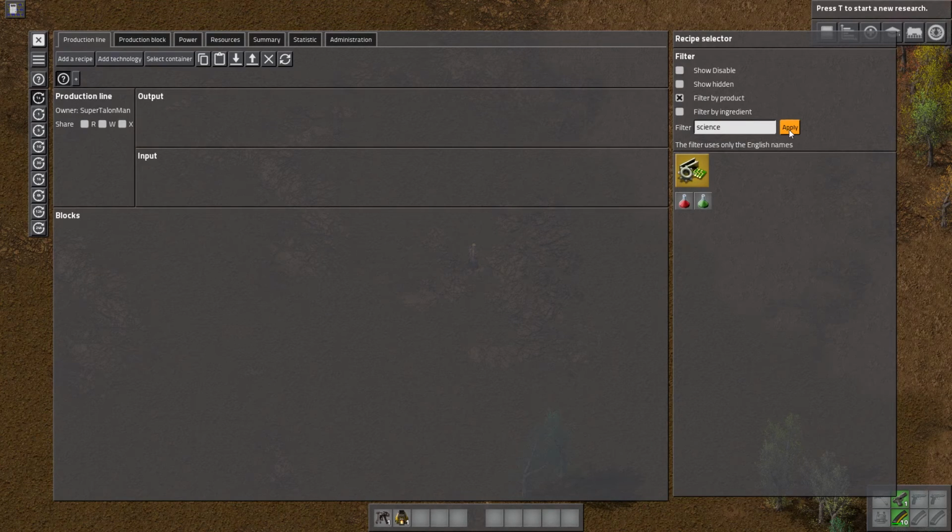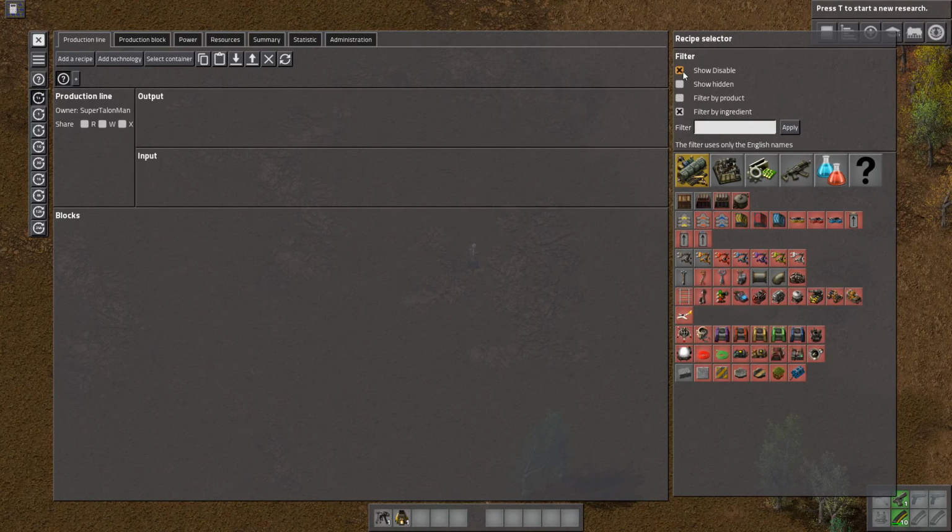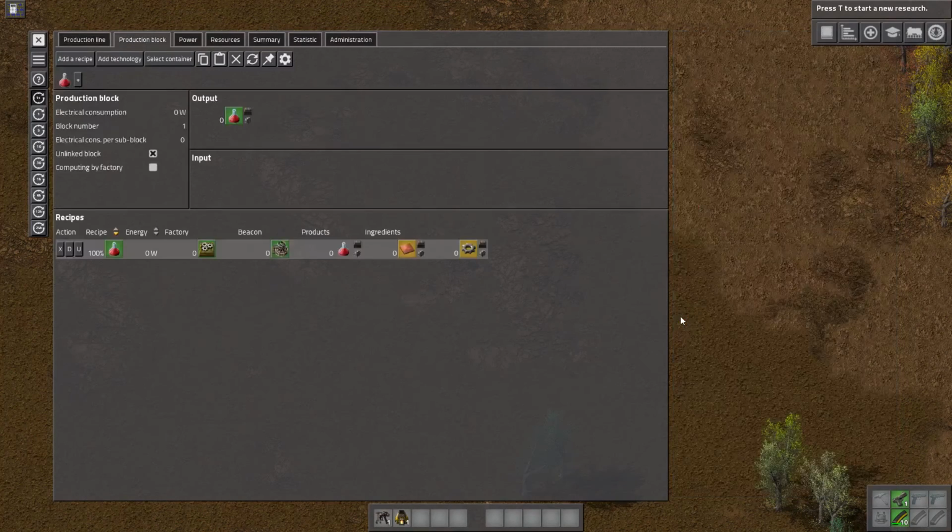If you don't know the name of the product, but you know one of its ingredients, you can filter by those instead. By default, only products you have researched are available. If you're planning for products you haven't researched yet, check the Show Disable box to include them in the results. Go ahead and click the Science Pack 1.